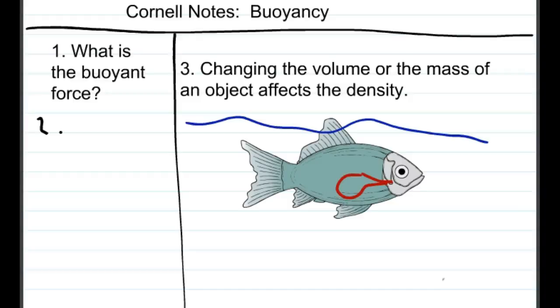When they fill up that bladder with air, the volume of the fish changes. Let's say the fish had a volume of 1 meter cubed. When that fish takes in that air, its volume is going to change because it's going to get slightly bigger, because the pocket of air makes the whole fish get a little bit bigger. The volume changes. So let's say its volume changes to 1.1 meter cubed. That's enough of a difference that can cause the fish to move up or down in the water as it wants to move by making its volume change.